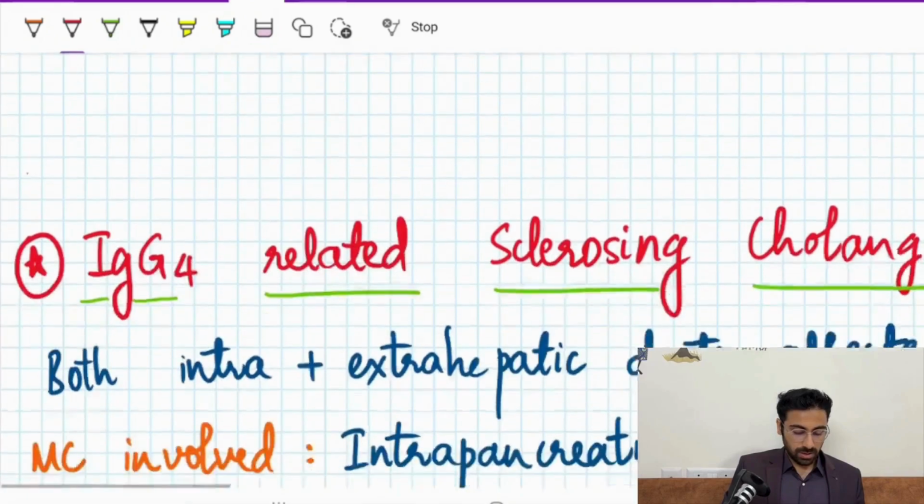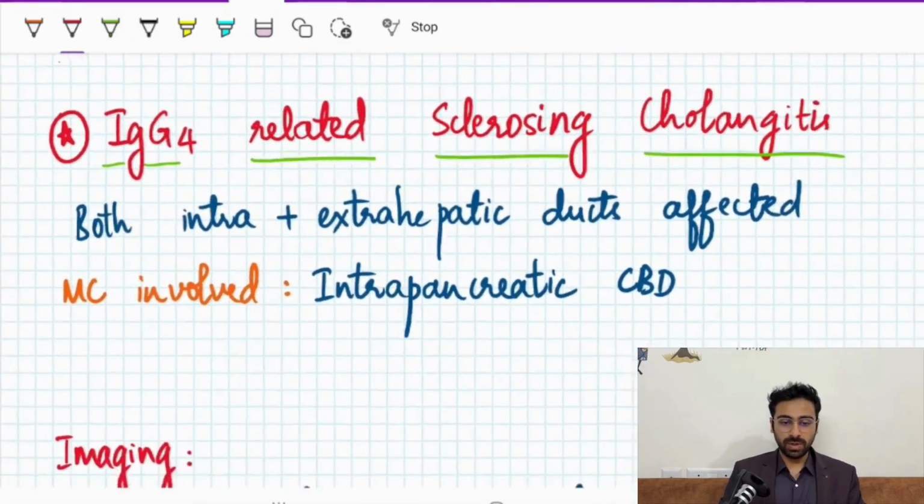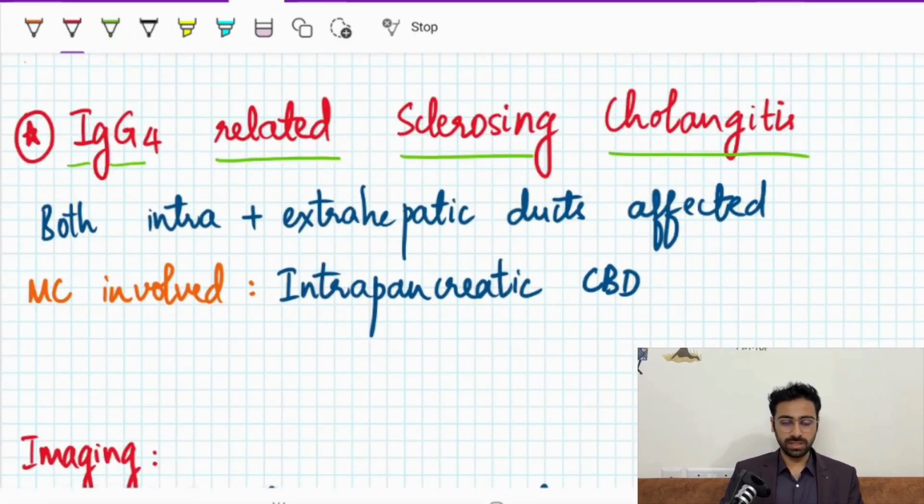Alright, IgG4 related autoimmune pancreatitis is the most common manifestation of IgG4 related disease. It presents in 90% of the cases. Now, the next most common is IgG4 related sclerosing cholangitis. This presents in around 70% of the cases. Now, what you need to know is that in sclerosing cholangitis, 90% of these patients also have autoimmune pancreatitis. However, the 10% present with only isolated IgG4 related sclerosing cholangitis.